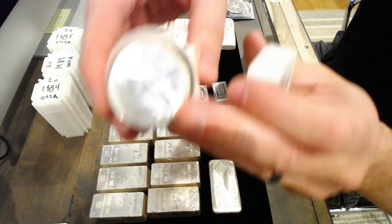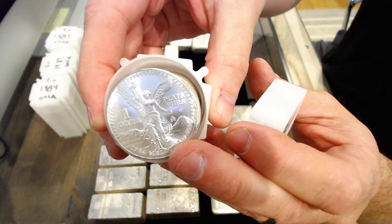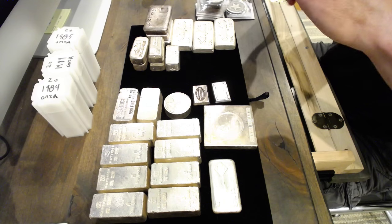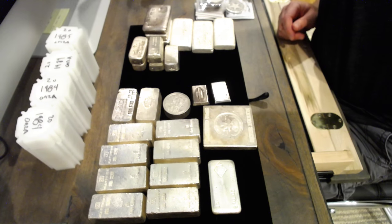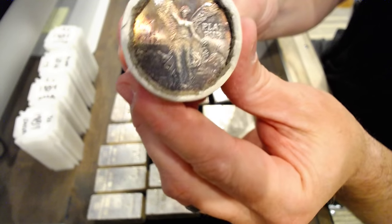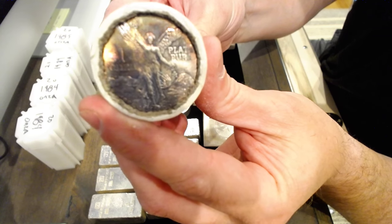These are full rolls, again, full rolls here. Beautiful. Those are the 84s. Really, really nice. They got their luster and everything. And I did pick up some of them actually in the roll itself. They had 6. You can see that the ender is just ridiculous. The toning is just killer on that thing.